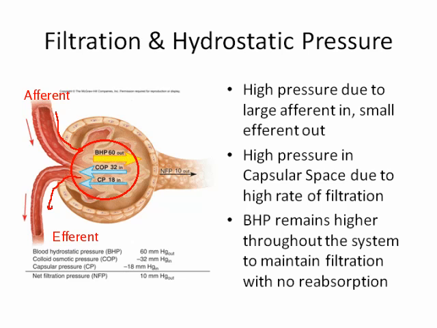Now, within the capsular space, we're also going to see a high rate of filtration. Why are you going to see a high rate of filtration? Because the hydrostatic pressure, the pressure of the fluid pushing against the glomerulus, is higher than what it is within the capsular space. And we know that pressure is going to move from an area of higher pressure to an area of lower pressure.